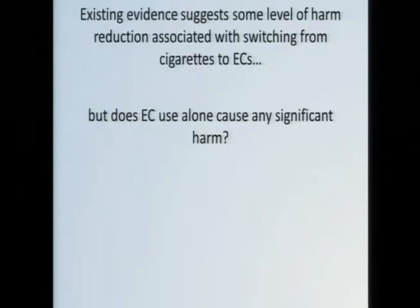So far I've kind of shown that, in my opinion, there seems to be some level of harm reduction for switching from cigarettes to e-cigarettes. Also, the mouse studies — including the one we did — do point to some harm that can be caused by e-cigarettes, so they're clearly not harmless, though perhaps not to the level of cigarettes. Although that's setting a low bar — cigarettes are pretty bad for you, so that's not saying all that much.